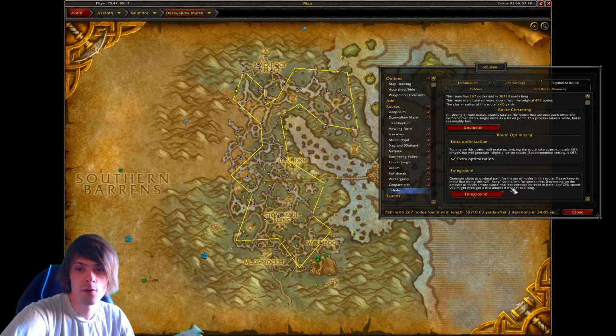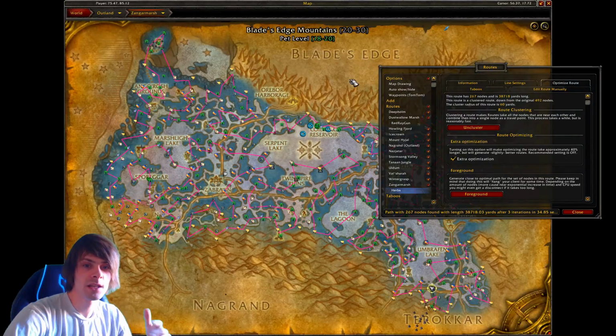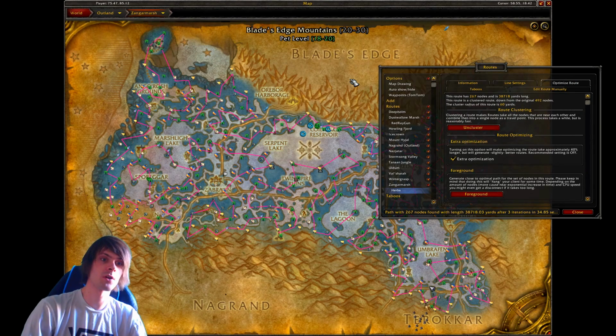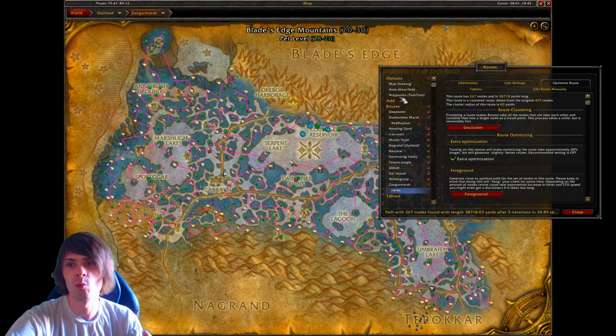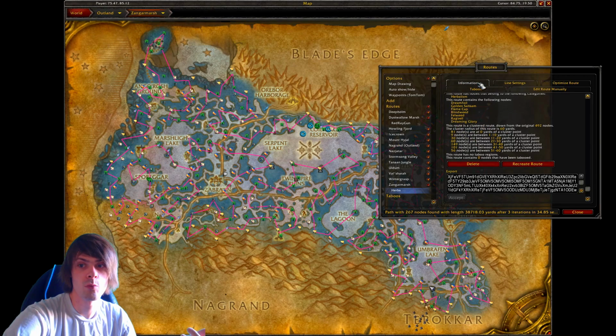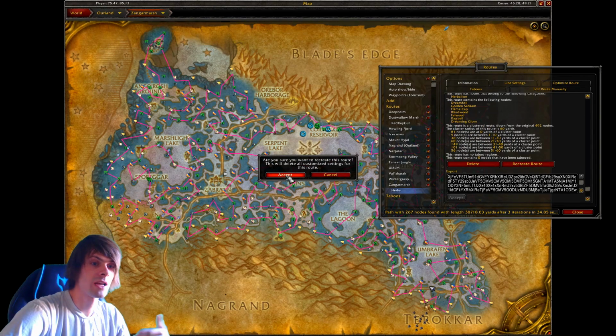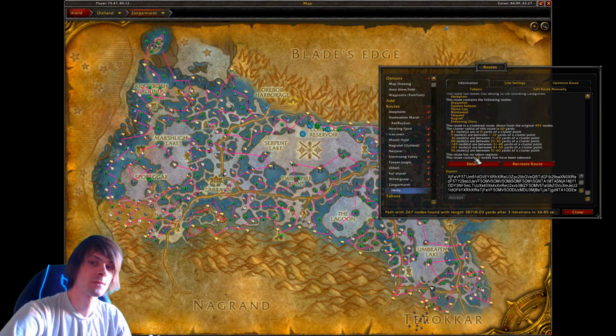Now, overall, would I actually go about doing this all the time? Yes. At the beginning of an expansion, this is typically what you'd want to do. You want to find the most optimal farm that you want to do, and then when you're actually doing it, you would want to edit it accordingly. So you could recreate the route, edit it and make your own one, and then remove the other one.